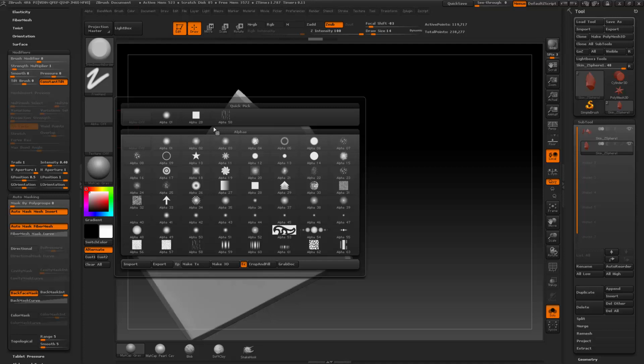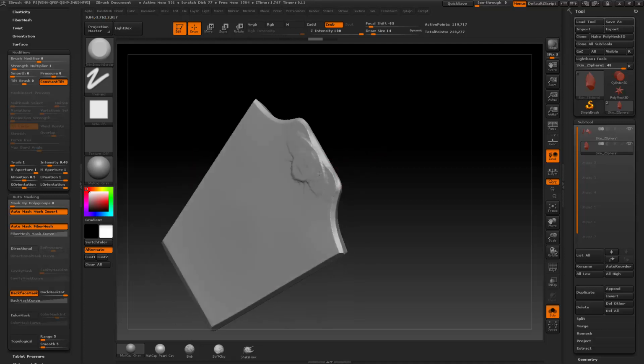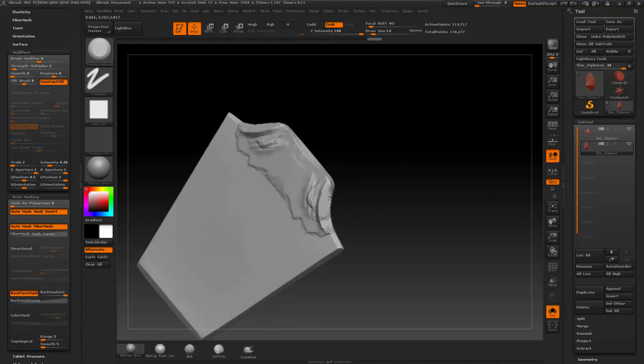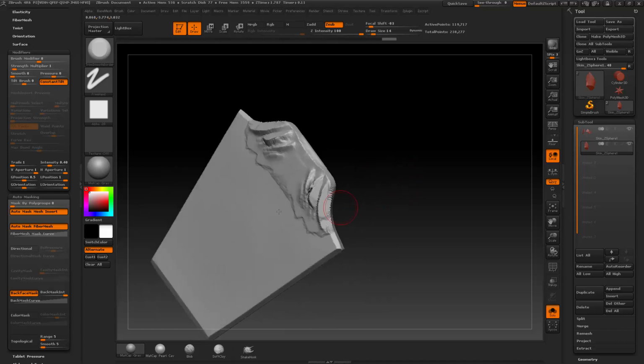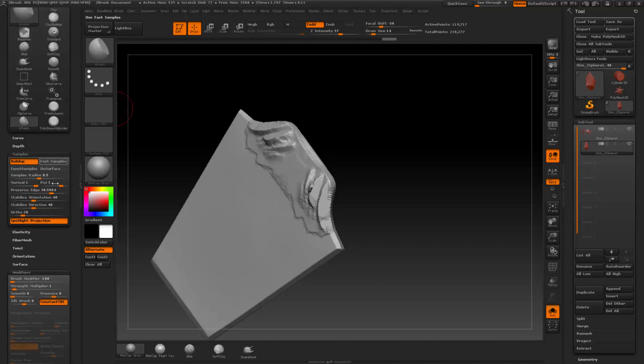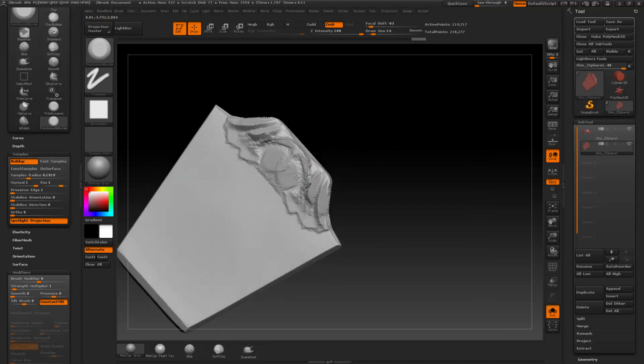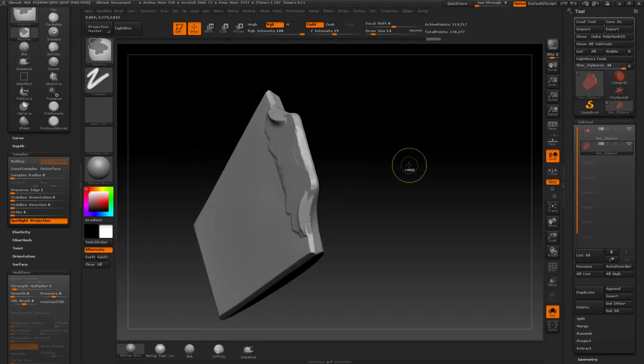If I add like a square alpha to this one, you can see I can build up very rocky shapes and stuff. You can actually use this as kind of a polish brush to do some really interesting rock formation creation by borrowing. If you go into your H polish brush, you can peek at where it's doing its sampling and where it's doing its edge, preserve edge and stuff, and then you can apply those settings to another brush and actually get a little bit more of a polish effect on this brush. So you can kind of have like a rocky brush that you can go through and polish as well.